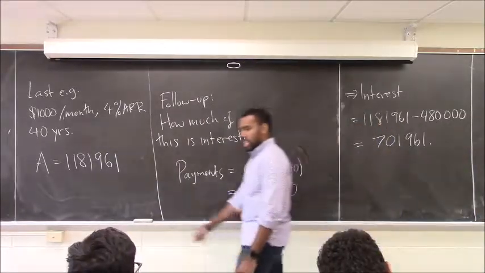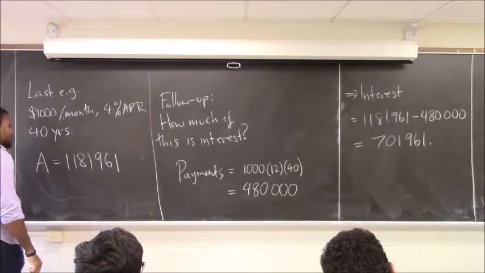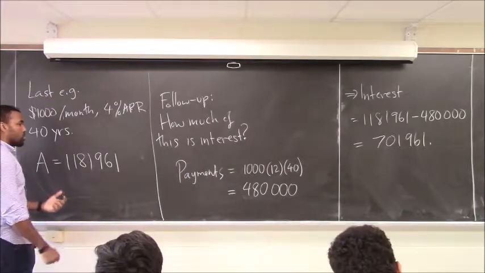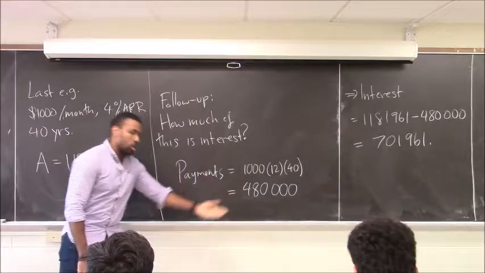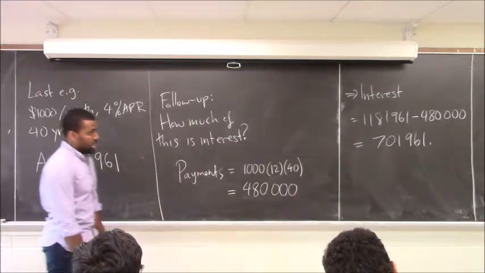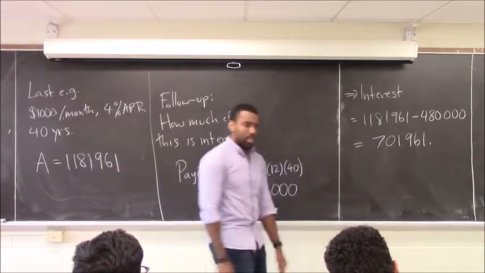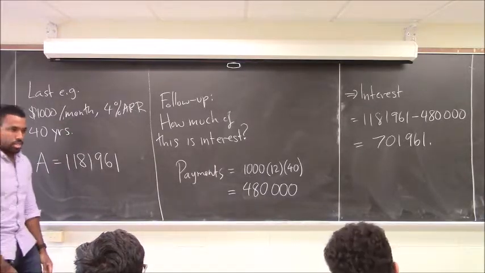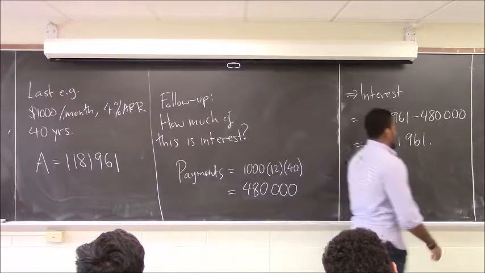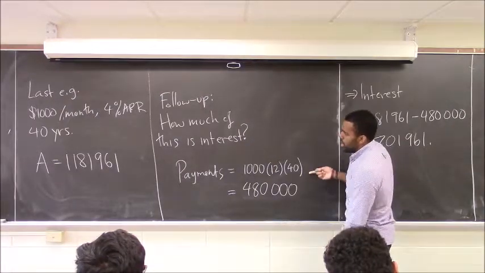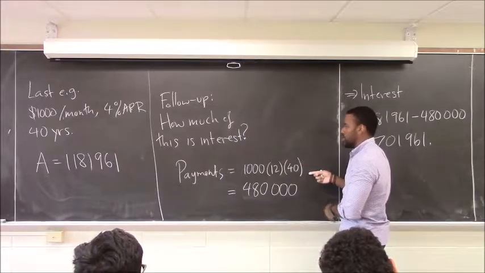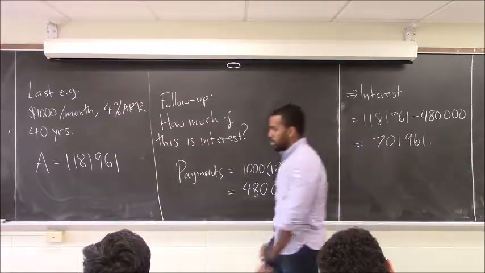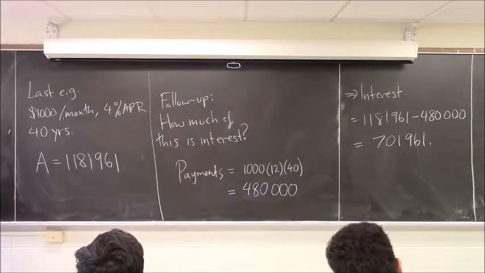Just wanted to make sure that kind of dawned on you, right? So yeah, you got $1 million, but it's not like you lost $1 million. Technically, you weren't sacrificing $1 million over 40 years. You sacrificed 480,000, and you collected $1 million at the end. It's like someone gave you free money. If you just set this and forget it, it's like having someone 40 years from now just give you $700,000 for doing nothing. Just wanted to make sure that you knew how to calculate interest. Whenever a question follows up and asks how much of this is interest, just figure out how much you're actually putting in and then subtract it from the total when it's being compounded. Okay, I want to just make sure that we have that idea.